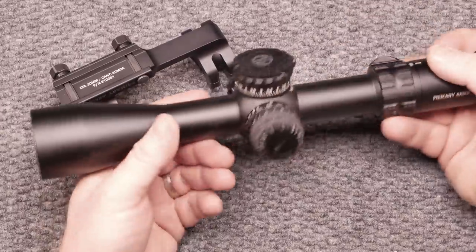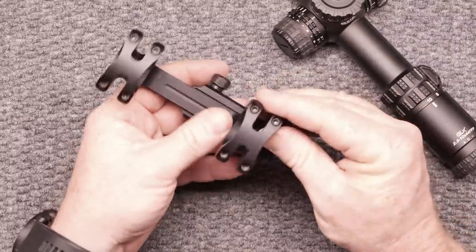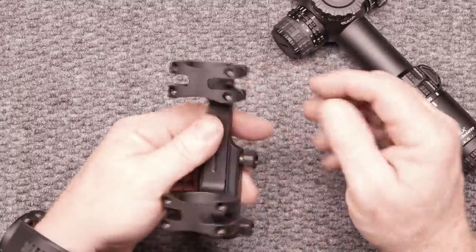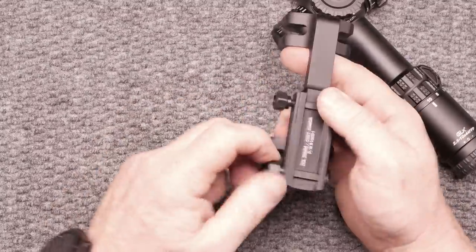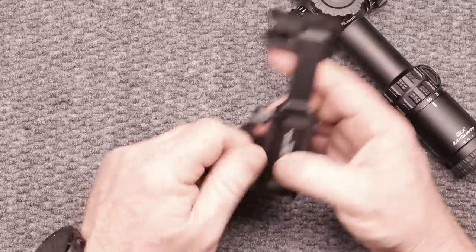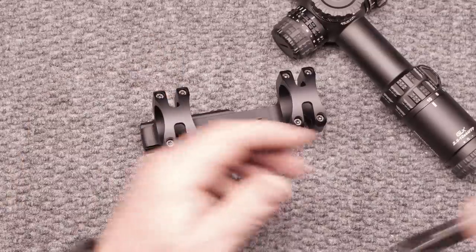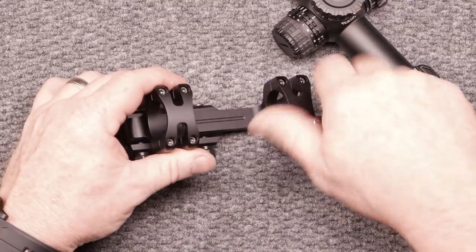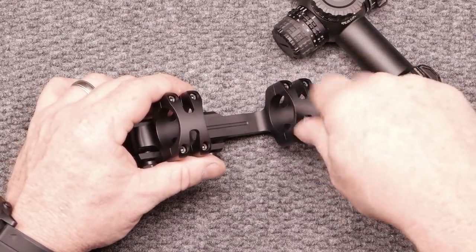If you're not going to use the turrets, I wouldn't worry too much about it. But what you're going to have here are T-15 Torx screws right here, here, here, here, here, here, here, and here — steel cap screws, which means you're not going anywhere. I've taken the liberty of going ahead — I love the torque screws. These are the best things to use. I was going to go ahead and show a mounting video, but I'm not going to do that because I don't have my scope leveling stuff with me while I'm out of town.